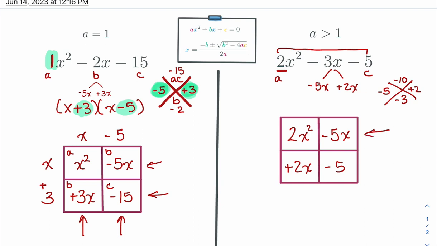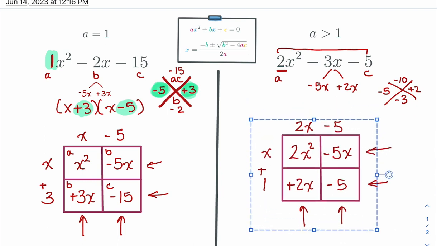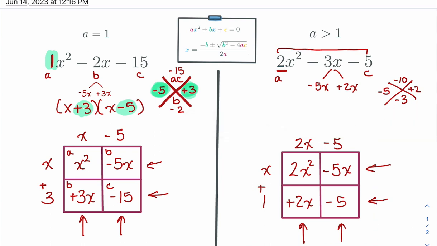And then we look to see, just as we did on the left side, what the first two terms have in common. They share an x. The second two terms don't seem to have anything in common, but every number has a 1 in common. So that's going to be x plus 1. Then we look at the first column, and these two terms share a 2x. And the second column, and these two terms share a negative 5. So then when we factor this quadratic, it factors to be x plus 1 times 2x minus 5.